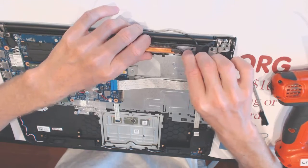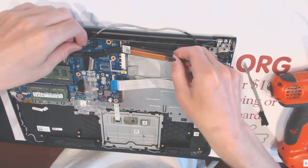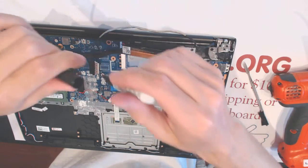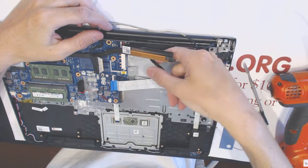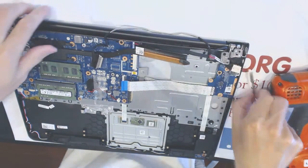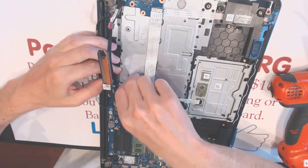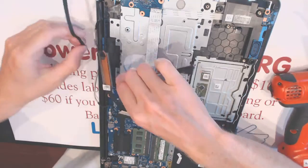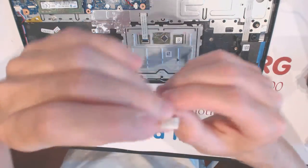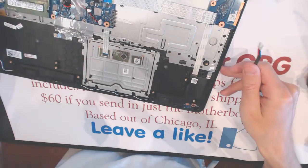the thing is, the cable is under this heatsink, so we bend the heatsink a little bit. You don't want to unscrew this part because you have to reapply the thermal compound. Now you want to mark which way is cable upwards. Like that, and pull out the cable. All right, so this side is going to be on the bottom, and this one is going to be on the top. Alrighty.